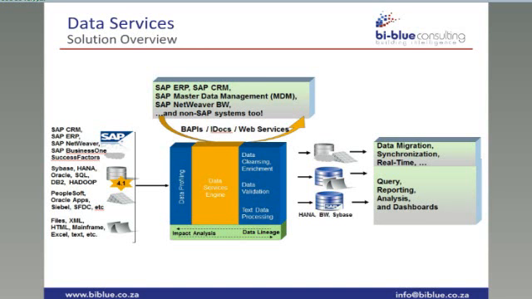What I'm trying to show over here is the data services would be this middle core part, where you would see the data profiling and data services engine. Some of its capabilities obviously is to pull from sources. The sources that it can pull from are SAP CRM, SAP ERP, SAP NetWeaver, SAP Business One. So that's all your SAP applications. Then you can go to database level, where you can pull from Sybase, HANA, Oracle, SQL, DB2, and recently added is Hadoop.